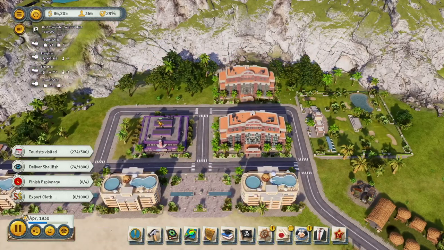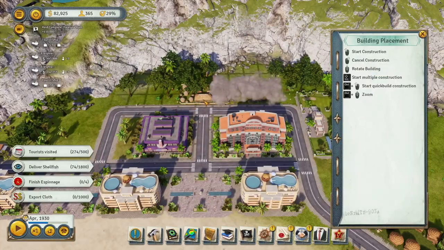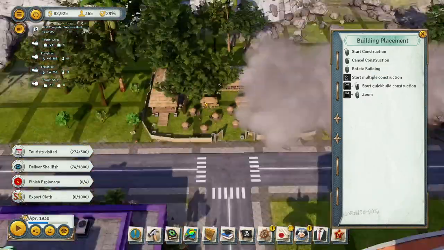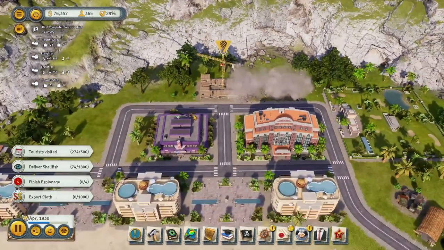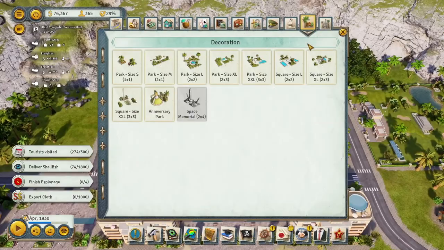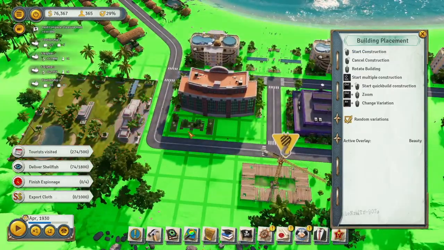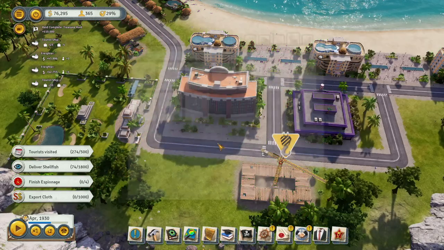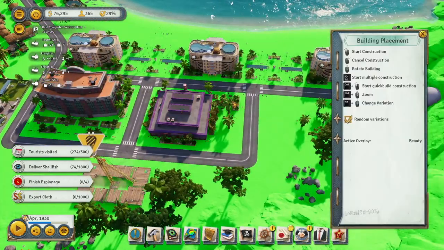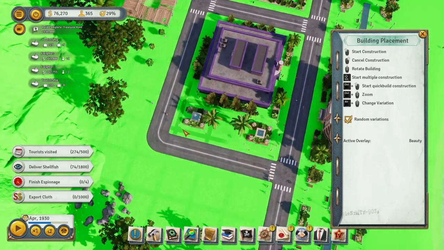I know I'm blowing through cash. What I want to do is put an ethnic enclave right here, because they love this freaking building. They absolutely love that thing. Let's put that there. Let's put in a couple little parks behind this guy. Like that and that. And let's put in about 1 parks over here, maybe. Wait, one over here. How about that?